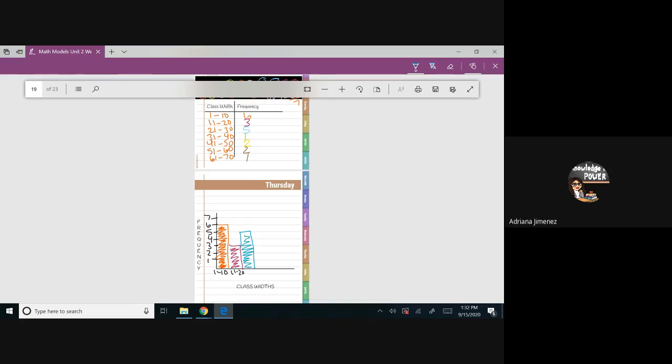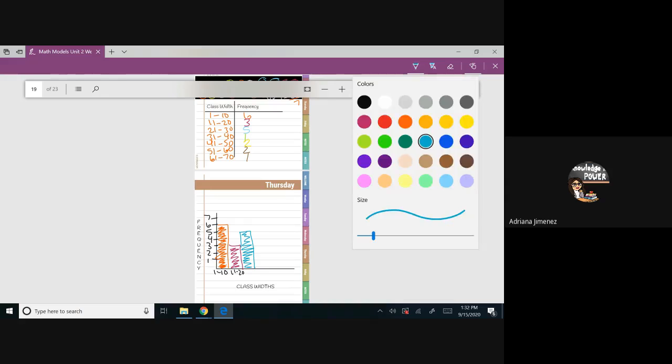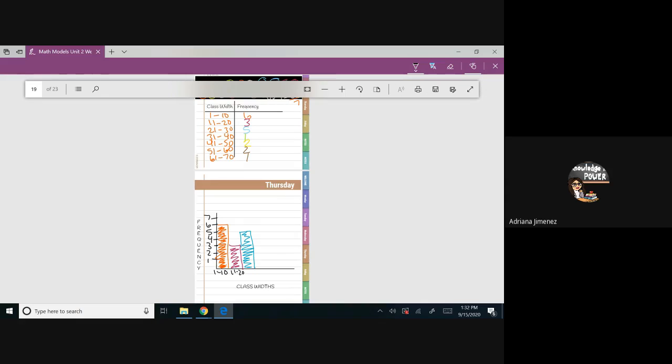So we color that in. And it's from 21 to 30. You see how I'm having to write it really close? We want to have enough room to write what the block represents. So let me go into the next ones. 31 to 40 to have some room. 41 to 50. 51 to 60. And then I'm going to have to be over here at the end.